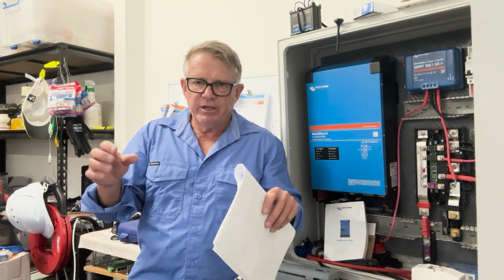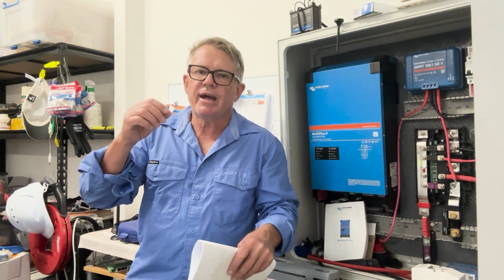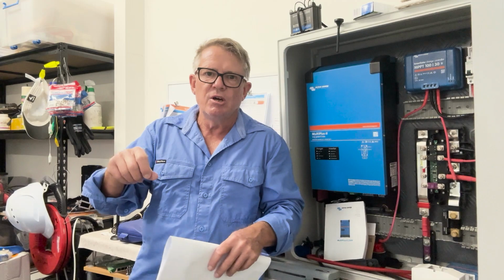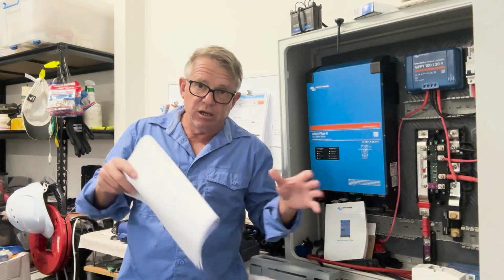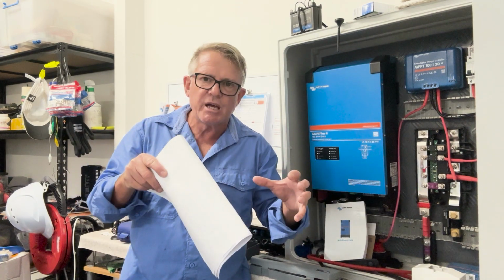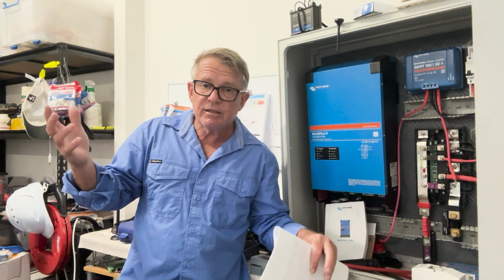Typically, your VHF radio or your chart plotter, your GPS, is going to have a fuse internal to it. That's there to protect the device. What we're doing is putting fuses and switch boxes as close to the source as possible, the source being the battery, to protect the cables or the wires, okay?